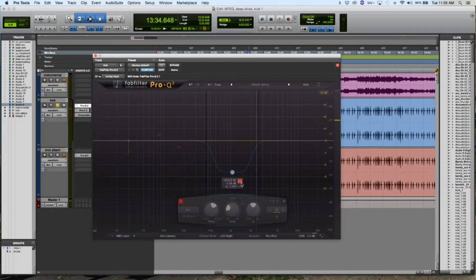Let's hear this range in isolation. This cut is around 1K, and it contains those boxy, roomy, unpleasant frequencies that we don't want. I clearly felt like there was more of it than we needed, so I gave it a generous cut. Let's hear some before and after. We can toggle on and off this band and hear the difference.